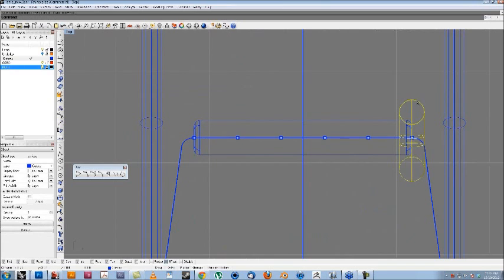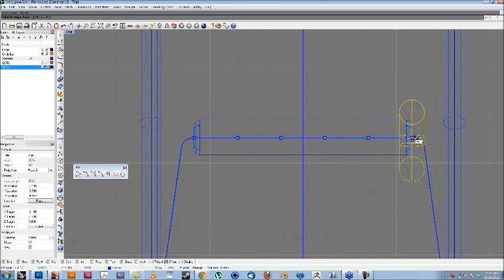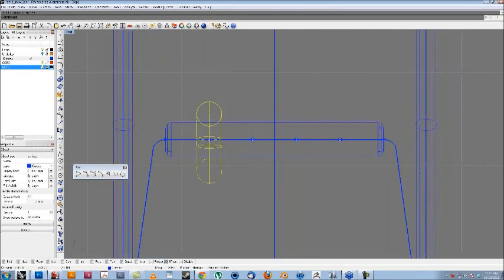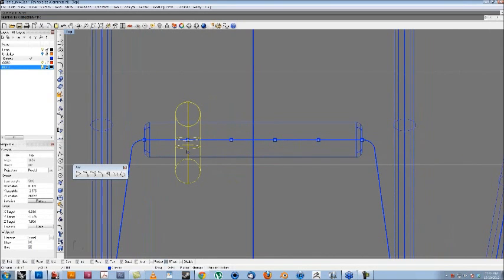So I'll move this from here. Oh, we've got center snap on. Center snap can be a little pesky when you're working, but move that and then array it 4 times, and then use the divide points as your spacing.